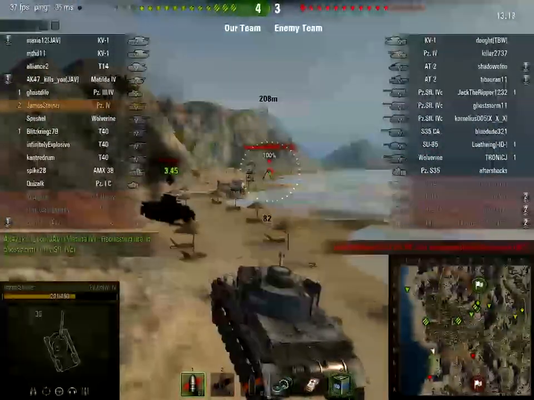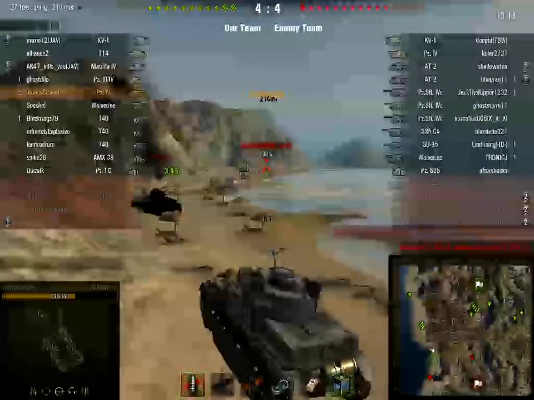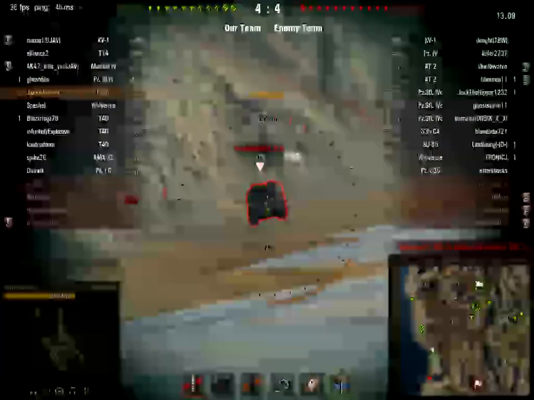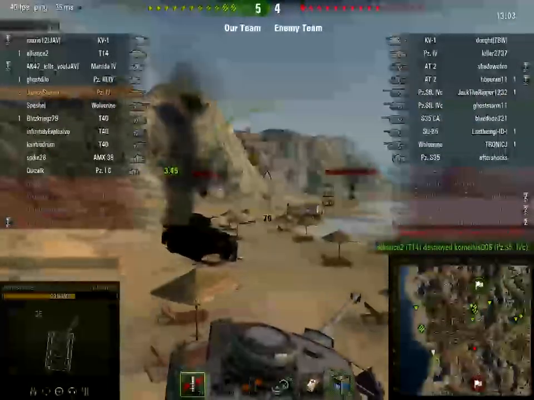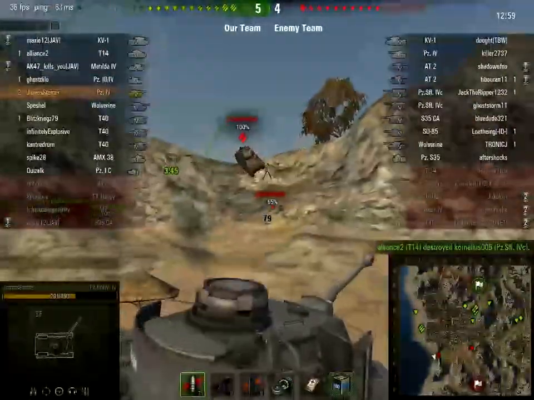One of the tank destroyers is right there. I hit him, but it didn't do any damage. I need to get another shot off. Good. Ricochet. Beautiful. Now I just need to get a couple more shots off. One more and he's dead. And safe from the T-14. That was a very good shot on his part. But now we can move up even further.